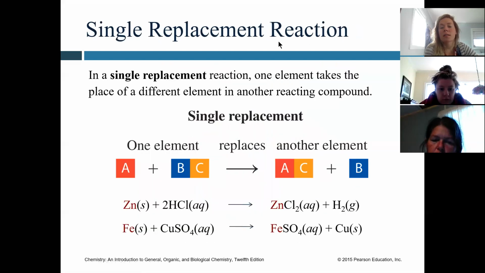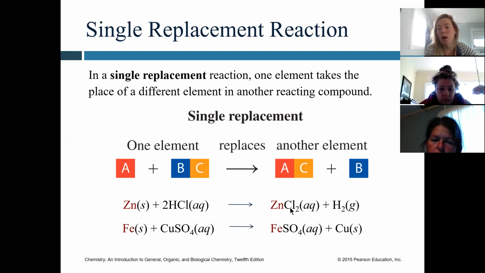We've got a thing called single replacement. A single replacement reaction is when one element takes the place of a different element within a compound. So I've got A and then there's BC. You can kind of think of this as the home wrecker situation. BC are already together, or they're married or whatever, they're a unit. A comes along and looks much more appealing to C than its current partner B. So what C will do is push B out and take A.